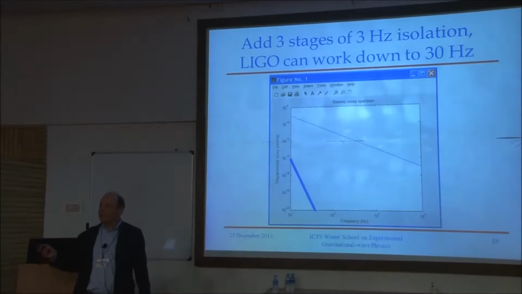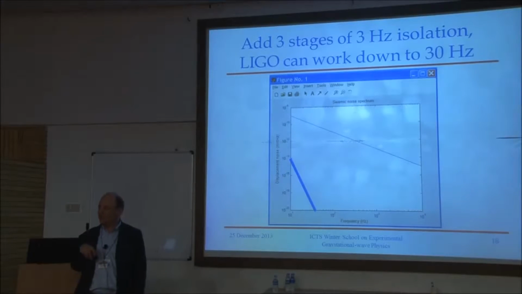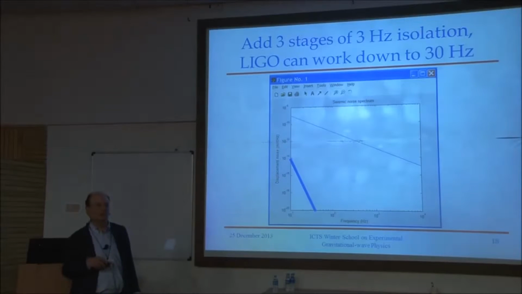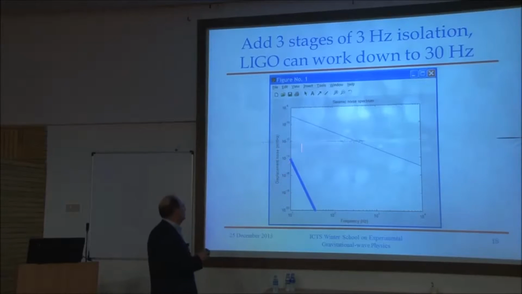So if we're willing to declare success by reaching our target from 30 hertz onward, this is a success. And it was declared to be a success for initial LIGO. It would not come close to meeting our goals for advanced LIGO. So after I sit down and Ramanna stands up to speak to you all, you'll see the rather different technology that's being used in advanced LIGO.